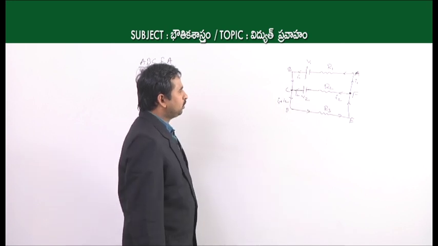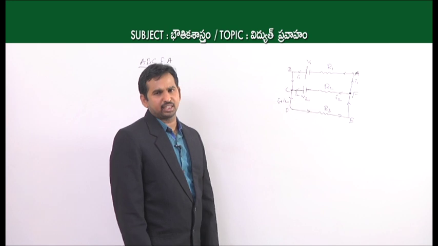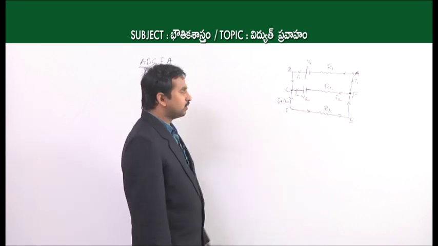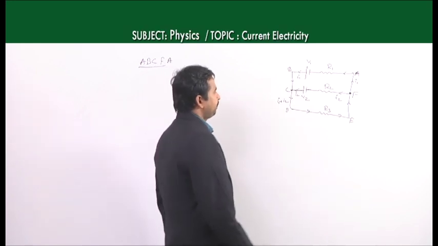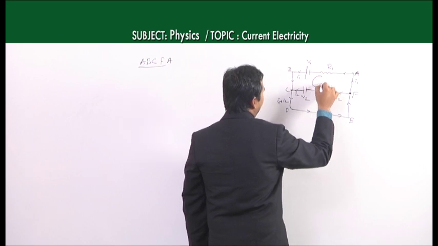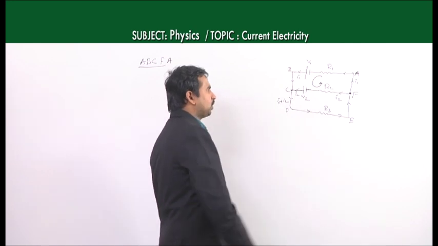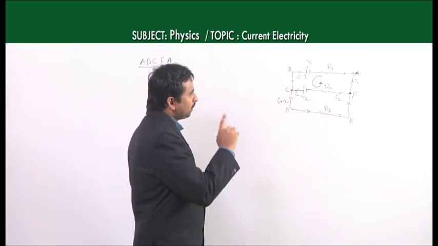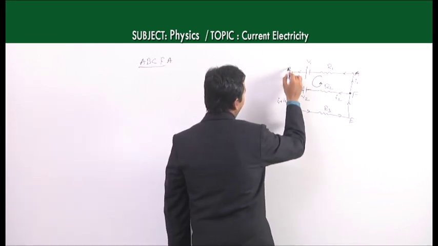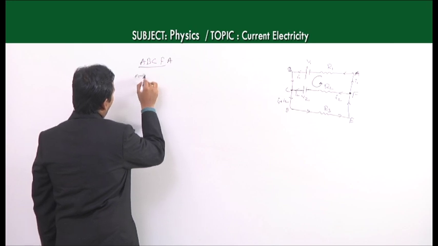Now whenever we come to the loop law, once you start taking one particular direction, we have to continue in the same direction here. For this loop, I am taking this direction, following an anti-clockwise direction. So I am starting from A and going towards B, that is A to B.